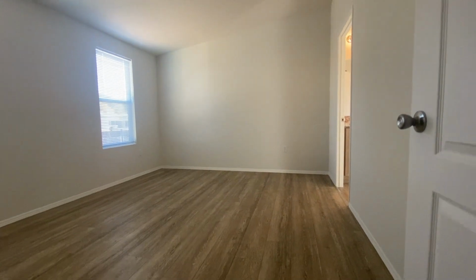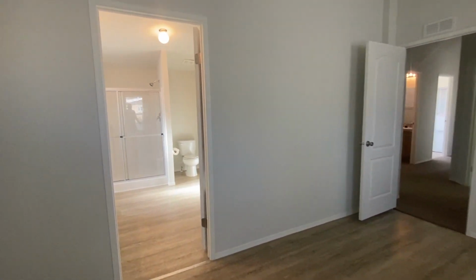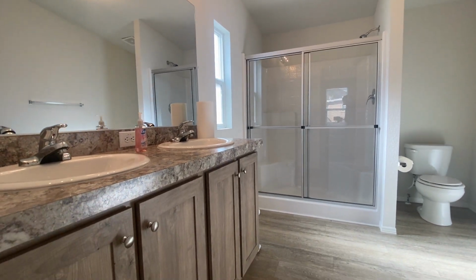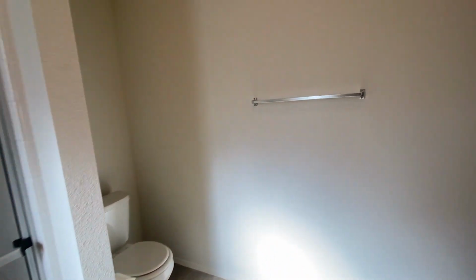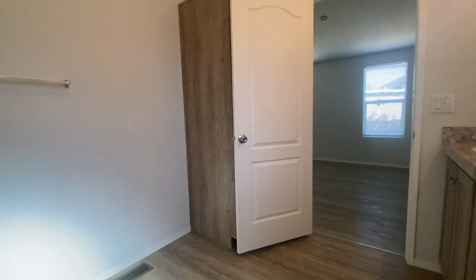I think for an entry-level home, this home is beautiful. Of course, there's a lot of upgrades you could do, but do you notice in California, all of our walls come with drywall? I notice a lot of the stuff in the south and maybe back east, a lot of it still is panel siding if you're getting an entry-level home. Not here, you are getting good quality homes. Not saying they're not good quality over in the south. You guys build an awesome home too. We all learn from each other. But here in Orange County in Southern California, we just pay outrageous prices for housing. So some people have a little bit different expectations on what they're going to be getting.